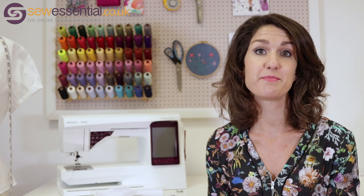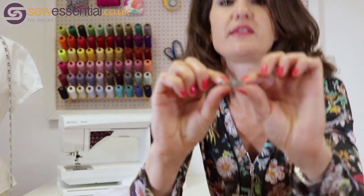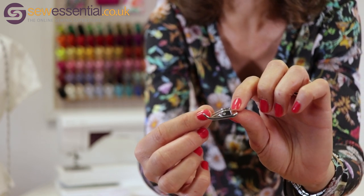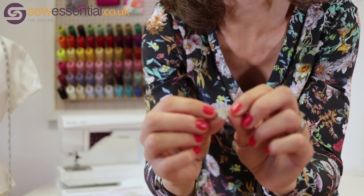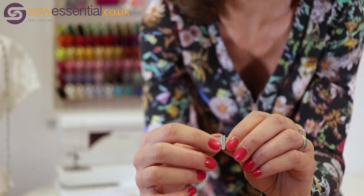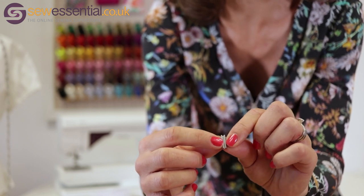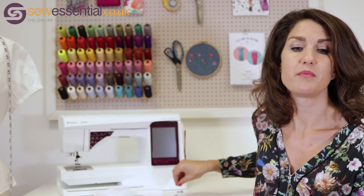The next technique is the Spanish hem stitch foot. These are available for a wide range of machines — just check for compatibility on the website. The foot itself looks pretty much like a normal machine foot, apart from a little lever on the front. You attach that to the machine in the normal way, and then on the needle plate you place a second part which has a metal bar running down the middle and little hooks on the bottom that clip into the needle plate. That metal bar helps you keep a nice even gap between the two pieces of fabric when stitching.